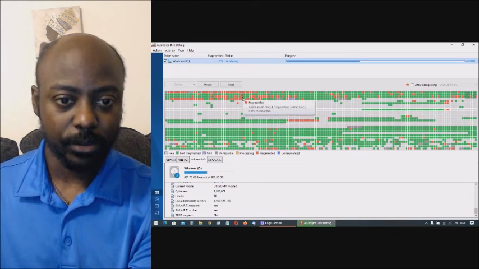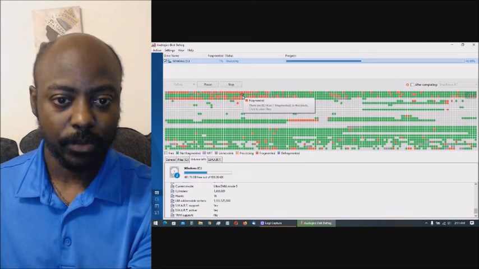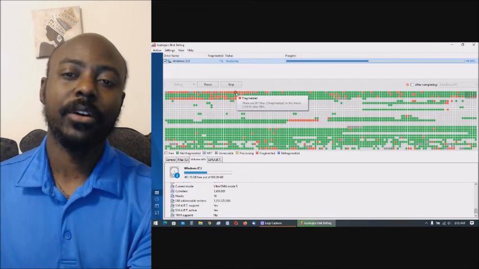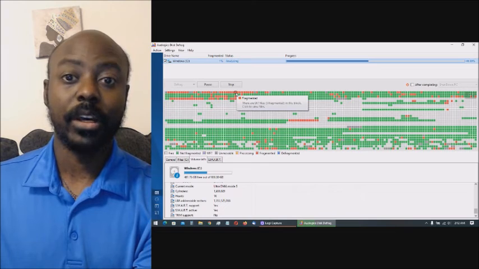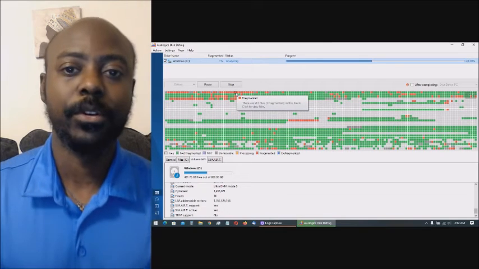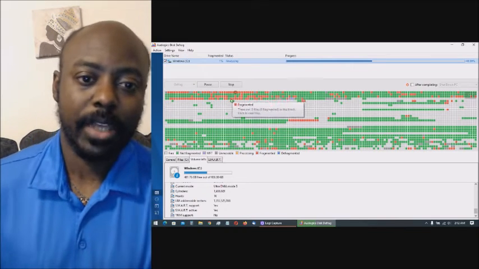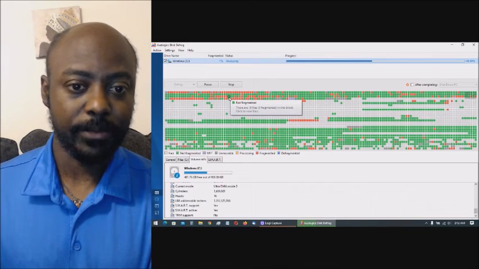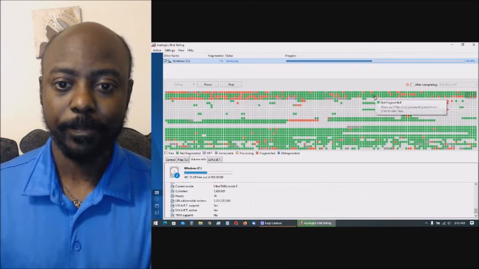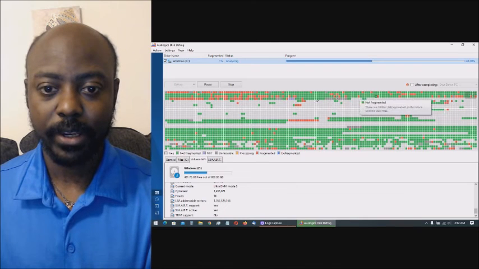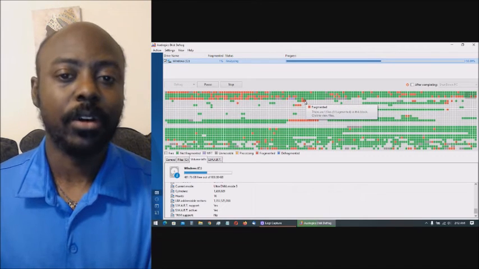And as you notice, depends on which cluster I go into, it tells me 406 files, 3 fragmented in this block. Each block is going to be different. Remember I was telling you before, when it comes to your files, for instance, you were doing your report and you got page 1 here, page 2 here, page 3 somewhere else. What does that mean? So for instance, you got 18 files, page 1 is here. Okay, you go over here. Page 2 might be in here somewhere and it's fragmented, so it's over here. Page 4 might be over here somewhere when it comes to the report.